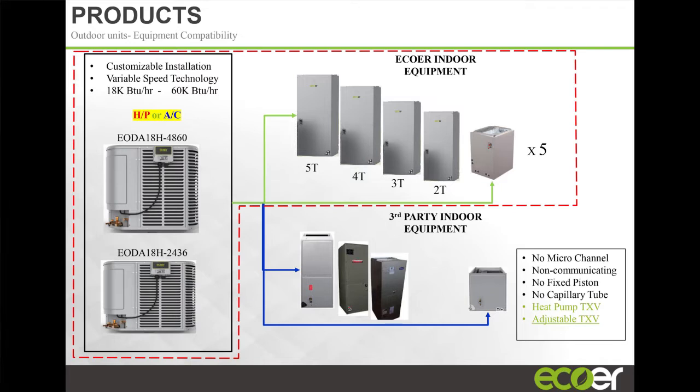It's labeled an EOAD 18H2436. This just designates that it's an Ecoer outdoor unit, 18 SEER. It's configured as a heat pump, and it's a 2 or 3 ton unit. This unit will run anywhere from 1.5 tons all the way up to 3.5 tons. Right? By the flip of a dip switch, you can have it configured as a 24,000 BTU unit or a 36,000 BTU unit, 2 or 3 ton.